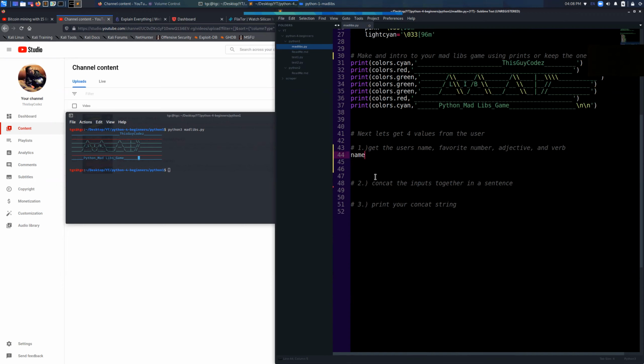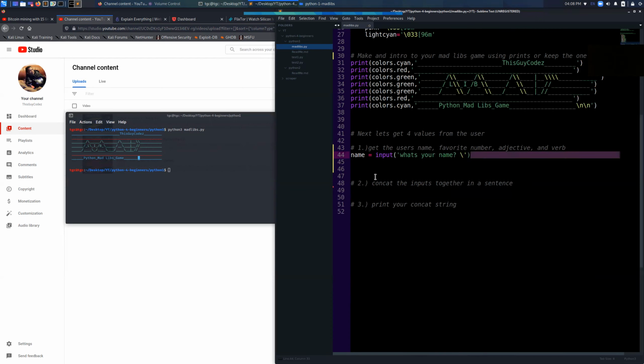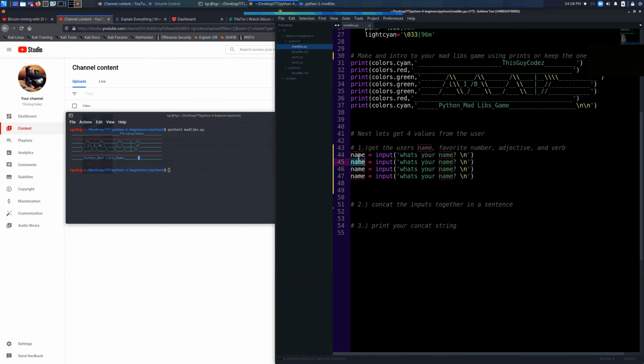So first, we're going to get the name. I'll save that into an input where we will ask the user, what's your name? Drop down to the next line and give him space to type. And you can ask your own questions as long as you get an adjective and a verb. You can ask your own questions also other than that, or you can follow along. What's your favorite number? I'll just put adjective and verb.